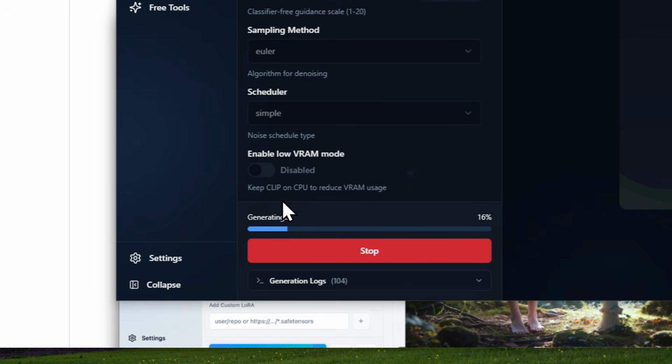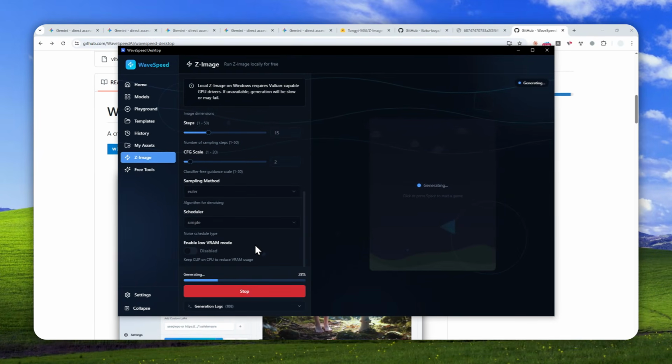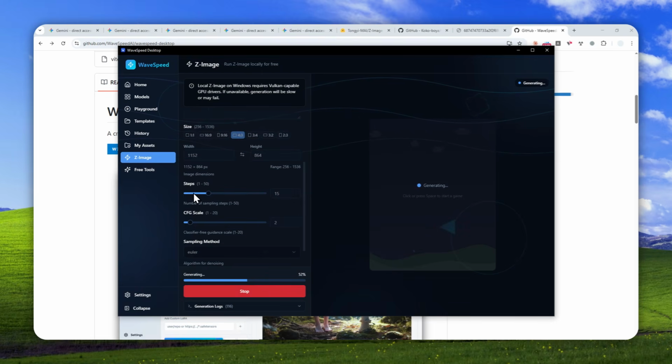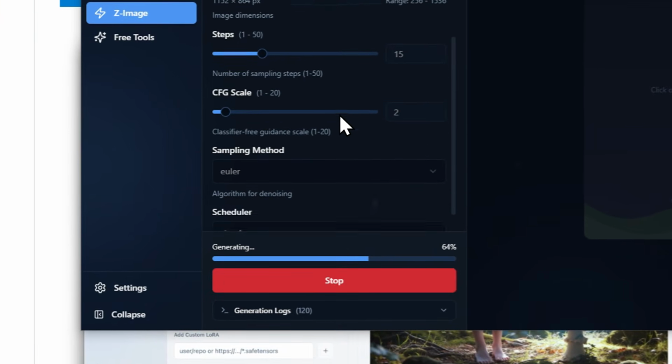It will load that model into your video memory, your GPU, and after that, it will just start generating the picture. Now, in this case, I already have the model on my computer, so it just starts generating the picture using this model. As you can see, it is not exactly fast because I'm using higher steps. That's why it took forever. But usually, if you are using like 4 steps, you can get a picture in less than 10 seconds.